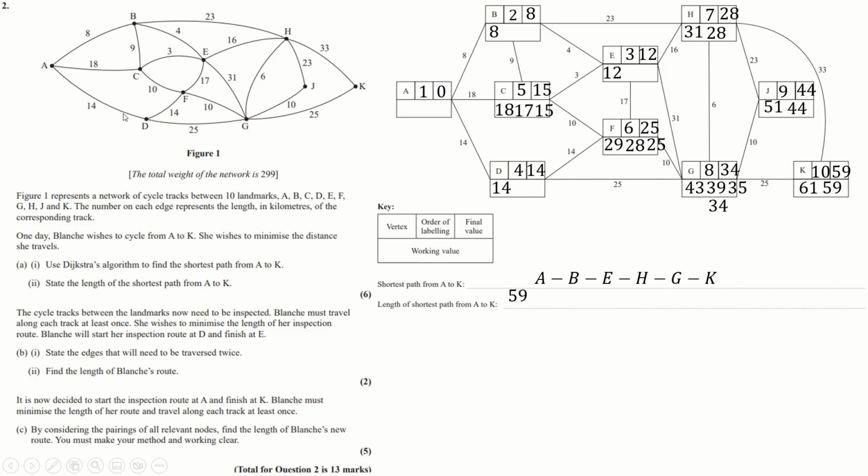So when you've got an odd number of nodes, you have to use a track twice, minimum. Now, this one has an odd number of nodes, so does this one. So A, D, I think E did, and so did H.